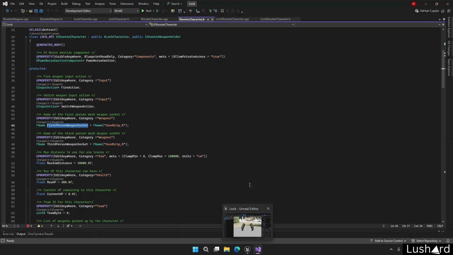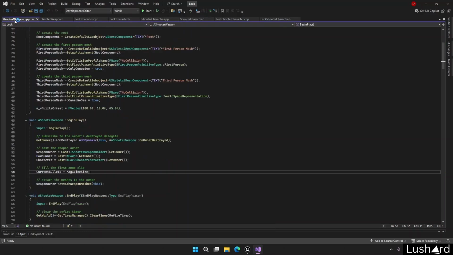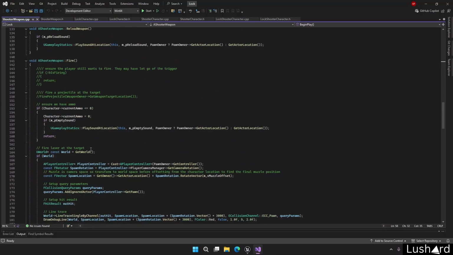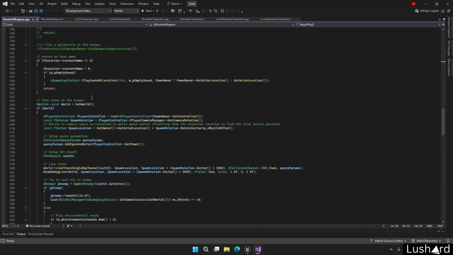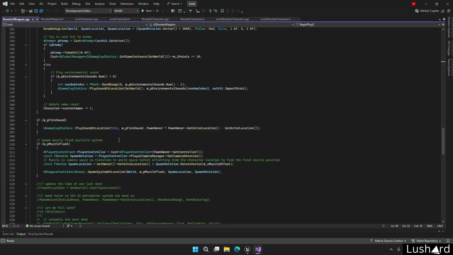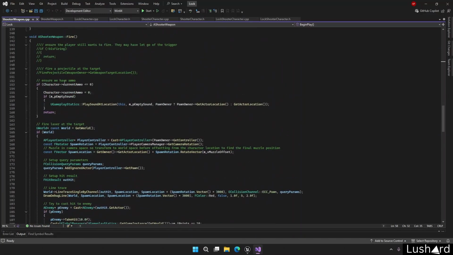Once you've equipped the weapon, then from the tutorial, the fire was set up properly in the shooter weapon. So I just made my changes inside the shooter weapon, like we've already looked at: setting the correct ammo, playing the sound, then doing the weapon trace also. All that I did in the fire method provided in the shooter weapon class.